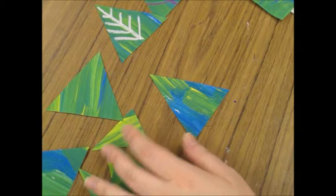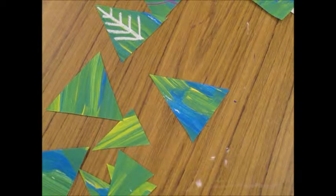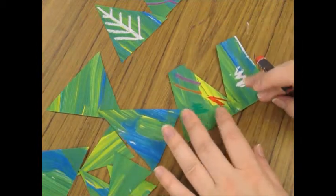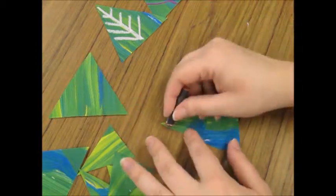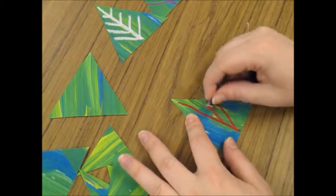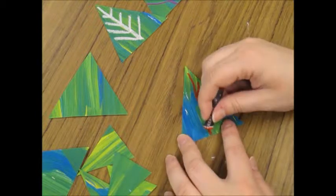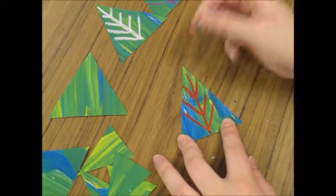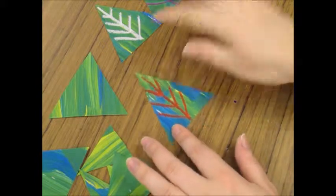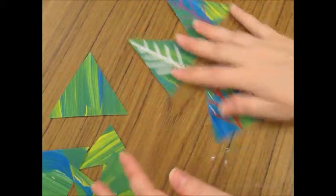Alright, let's try out red. Let's see if red looks good. Whoa, yeah, that shows up really good. Draw my line in the middle. Make my lines coming out. Now, am I coloring the trees in? No, I already have color all over them. We painted them. So I don't need to color them in. They already have nice colors.